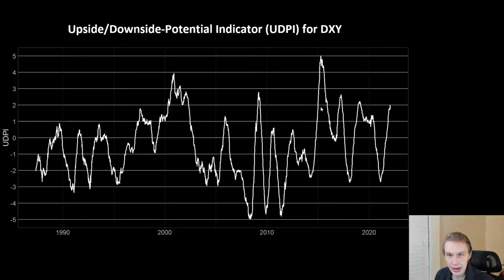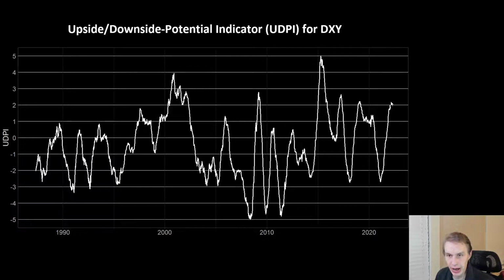And one thing I think is of note is that throughout the history on the weekly chart for DXY, applying this UDPI to it, you can see that the high-risk zones where we've seen these corrections to the downside have tended to occur at around 2 to 4, with only one time having it pop up to 5, up to that highest risk zone there. So this general region might be considered a general resistance point for DXY on this weekly time frame from the UDPI's perspective, right? That oftentimes by the time it realizes this much of the realistic upside potential, it doesn't go much further and then it moves back down.